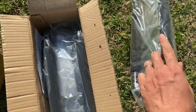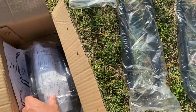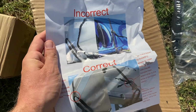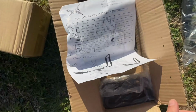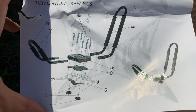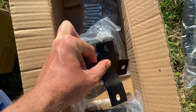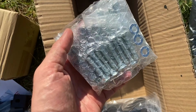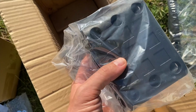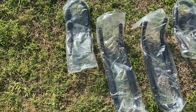So here's kind of a look at it. Looks like they're kind of a two-piece type design. Oh, here's kind of an incorrect, correct type deal, and it has the assembly. So that's how it gets assembled. Here's the straps. We've got some brackets here, and we'll take a look at that shortly. We got some hardware, and these are part of the covers that go over there. So anyway, you don't care about that yet. We're gonna assemble this and then you'll see how it goes together.